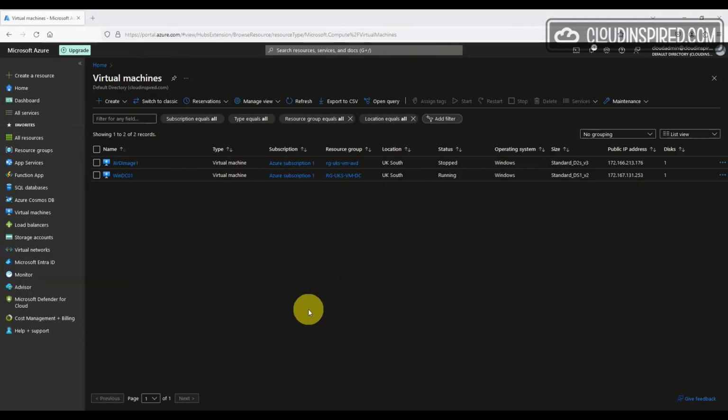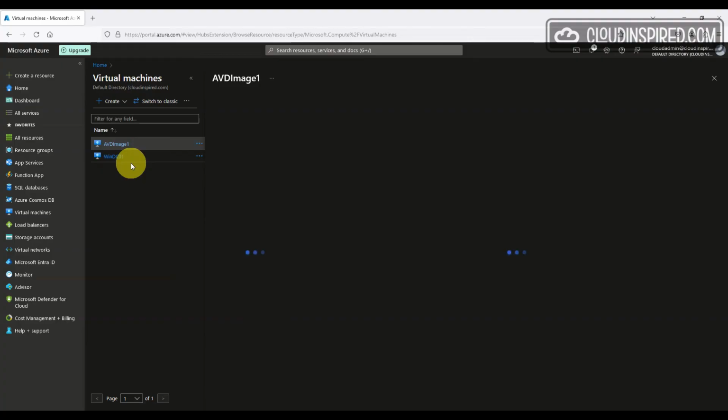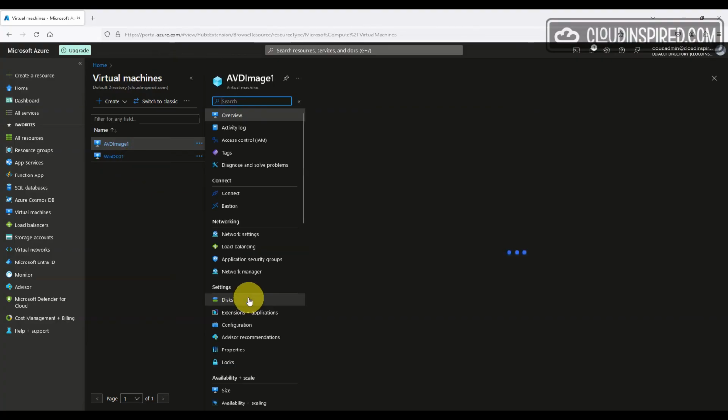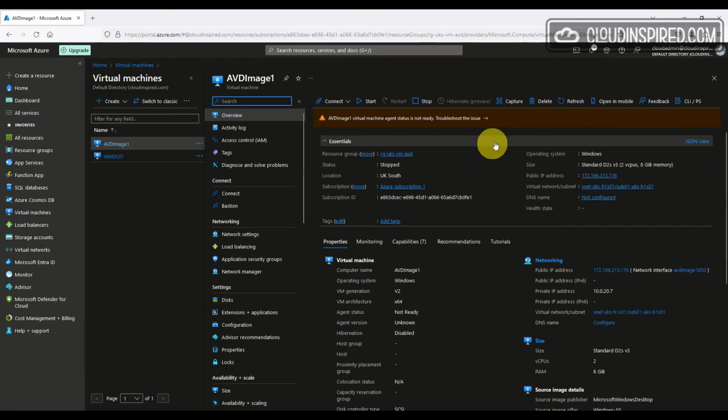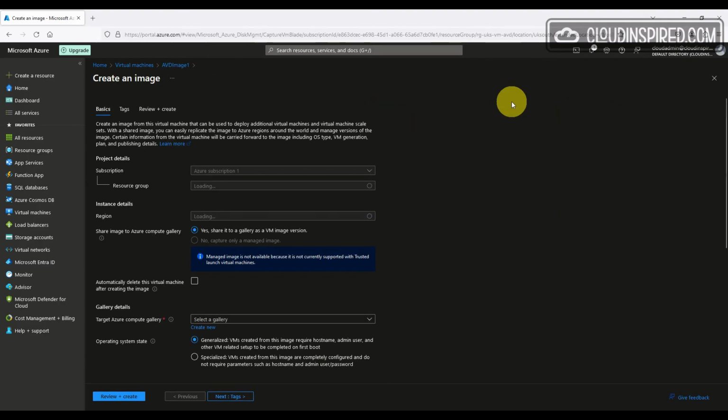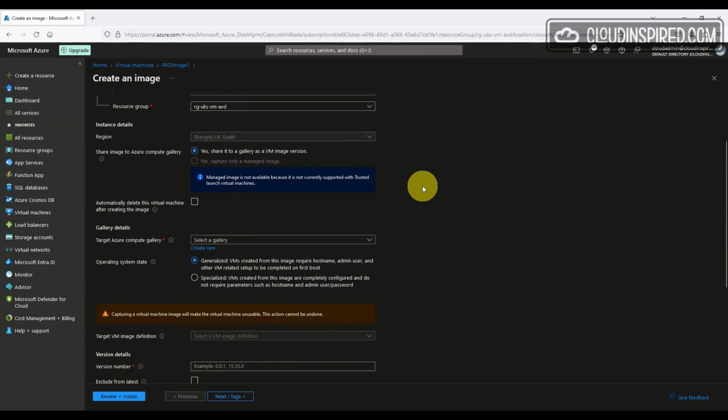So now our image has been Sysprepped and shut down completely. We can capture the image as a gold image in the Azure image gallery, and then we can put a version number on that image. So let's click into the VM and then we click capture and we select the AVD gallery, or we can create a new one. We make sure generalize is chosen from the operating system state.